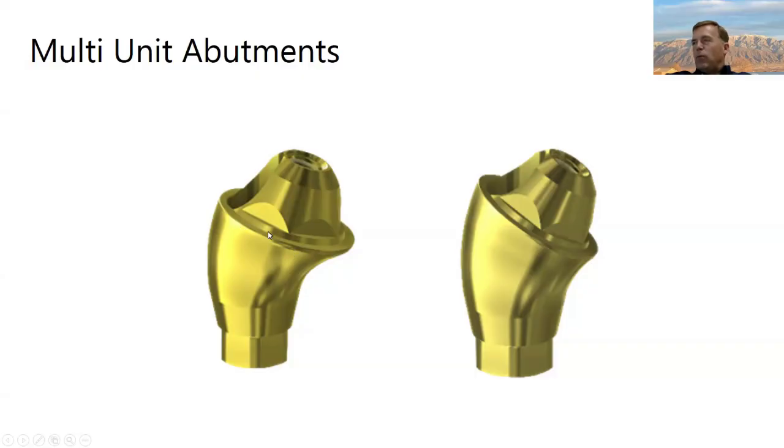Last but not least, how this relates to the tissue. We want this platform either even with the crest of the tissue or slightly below. If this is slightly above, it winds up pushed into the intaglio surface of the prosthetic, and it makes a little pocket that's difficult to clean. So when you're selecting your MUA collar height, it's better to have it just a little bit short than a little bit tall.